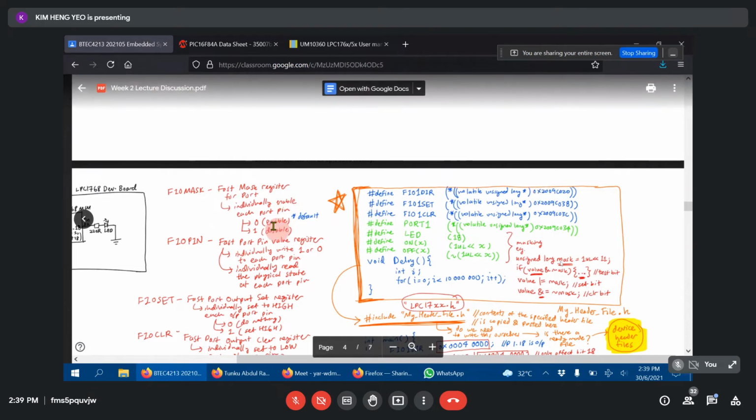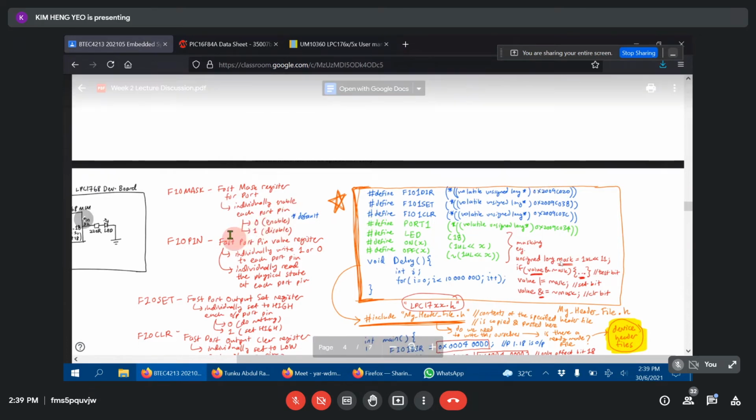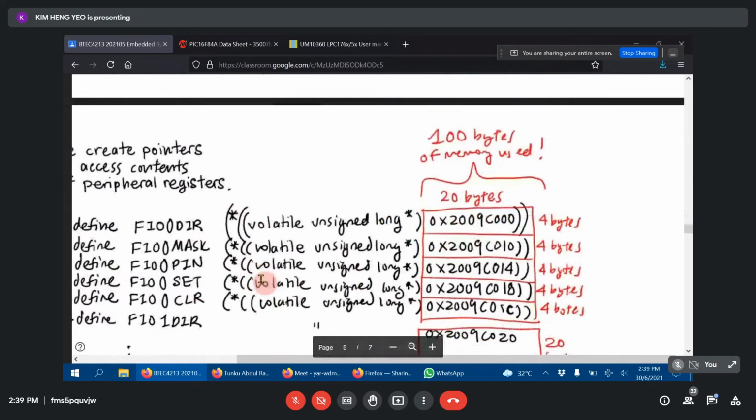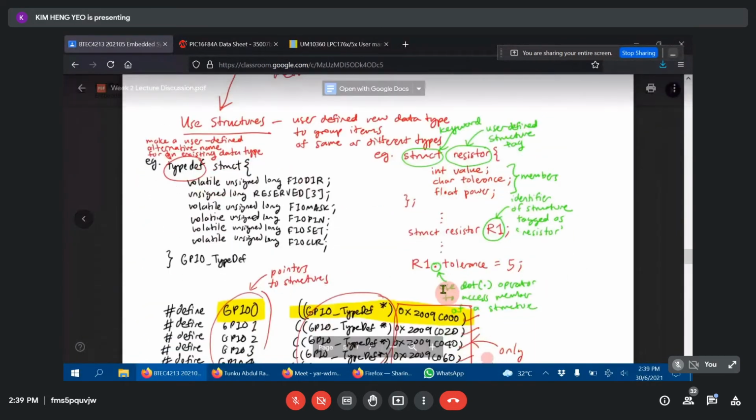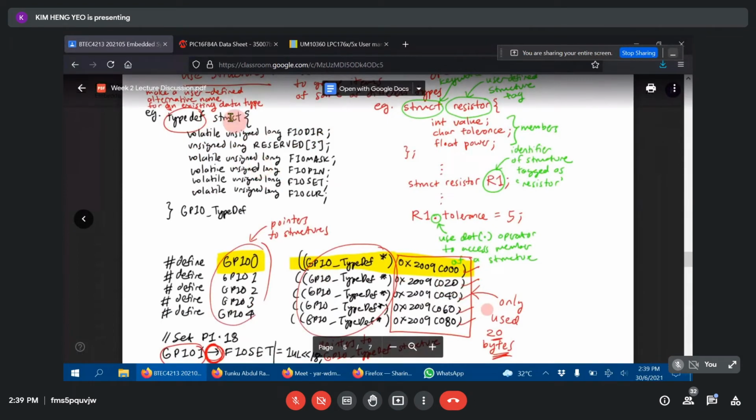Yes, we use data structures. Data structures are like this. I define a data structure as a derived data type.